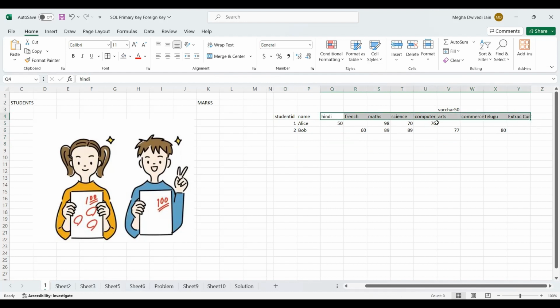Now there is a possibility nowadays in our schools, in Indian schools and US schools also, that there are optional subjects which kids can opt for, right? There is a first language, a second language, a third language in the school, and they have the option to change the subject if they want to. So suppose I am not taking Telugu for my daughter, I am opting her for French, and there are kids who have not taken Hindi but have taken Telugu, right? If I store the values like this, with the student details and the subjects information together with the marks, I may end up with missing values, like null values, values which are not present for some of the students, right?